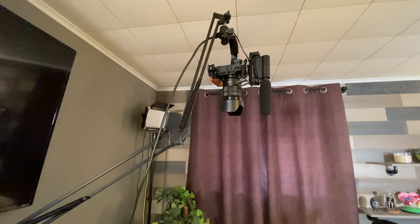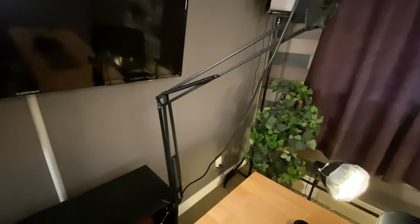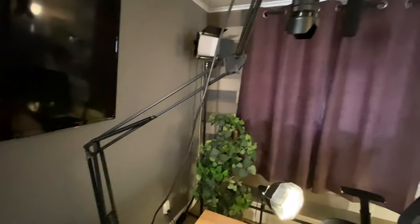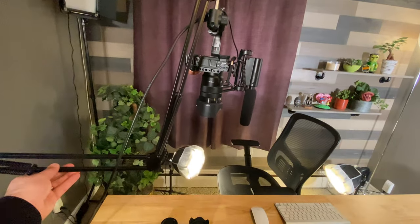To film the overhead portions of my tutorials, I use this articulating arm by Heron, and this thing is fantastic. You'll see here I've got it mounted over to the side on this bookcase away from the table. This can extend down and up to get you exactly where you need to be for your shot.